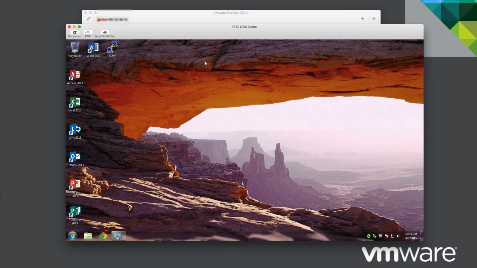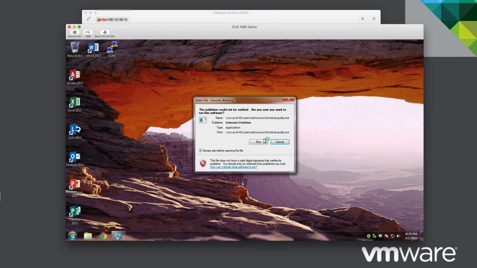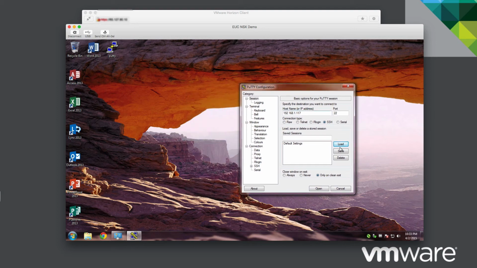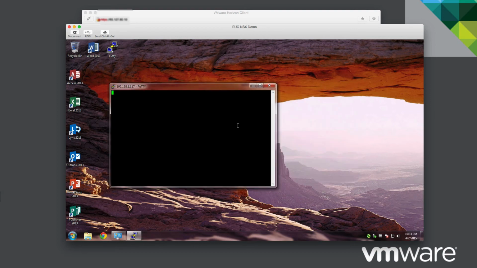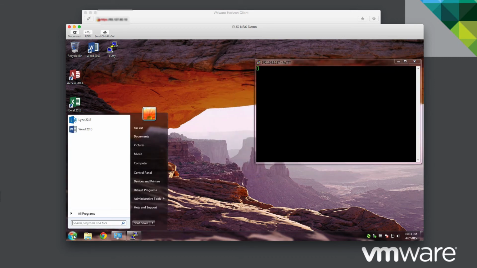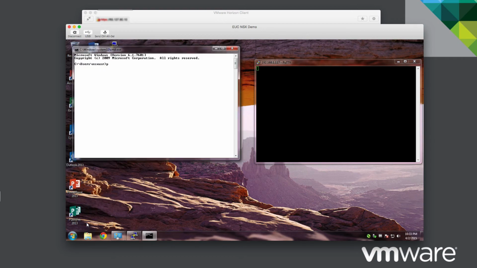Although I've had the necessary applications provisioned to me, I found a way to put PuTTY on the desktop, which is not an application that was provisioned to me. And because on the NSX side of the house we're preventing SSH sessions for users on the network, you'll see here that an SSH session with PuTTY will fail. As that's waiting to time out, I will go ahead and open up a command prompt here.